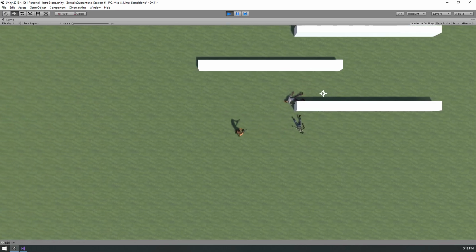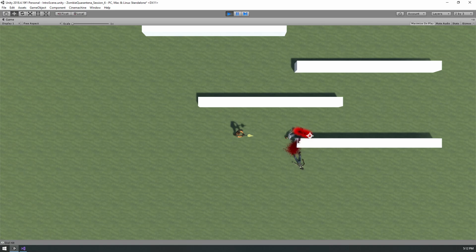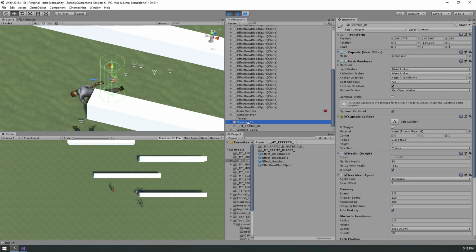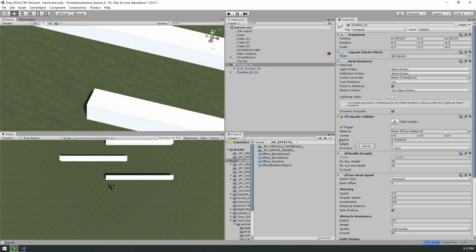But the other thing is, I'm going to come over here and aim at the dead zombie. And notice that his blood spurt is still happening. The reason is because in the game, his capsule collider and everything are still active. So we need to disable those when the zombies die so that they don't impact anything. Also, I killed the first zombie and the second zombie tried to navigate around it, because nav mesh agents won't run over other nav mesh agents, which is great for AI. I don't have to tell them, hey, don't run into each other. But we need to disable his nav mesh agent and his capsule collider after he is dead.